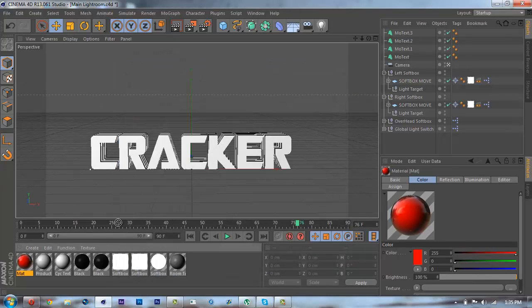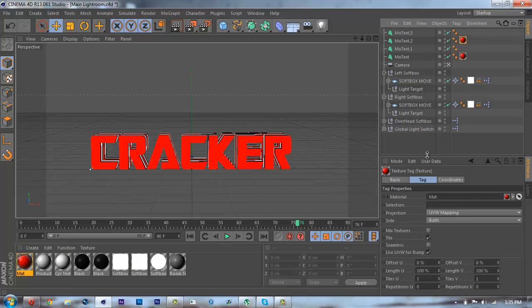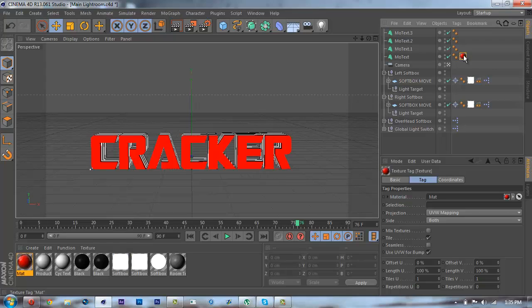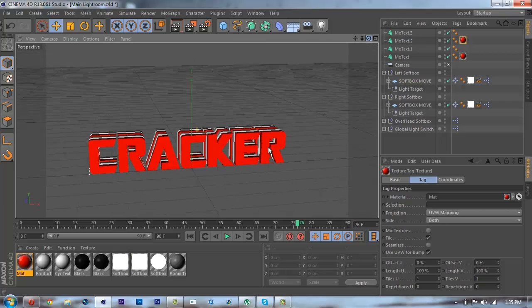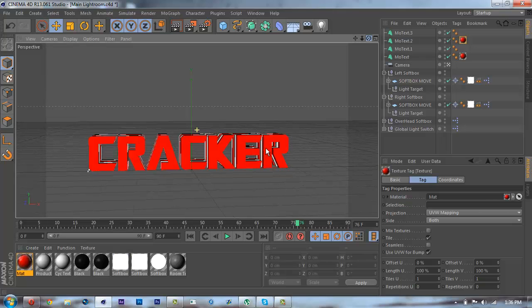I'm going to have a Fresnel reflection on there, because that just looks the best. Alright, so what I'm going to do with this texture is add it on every other layer. If you're curious about how you do it, if you just do it like that, it'll bring it to that layer. Hold down Control if you're on a PC, and then you click, and you drag it up, and it'll create another one for that layer. So if you see like this, now it's got a cool little design to the texture.